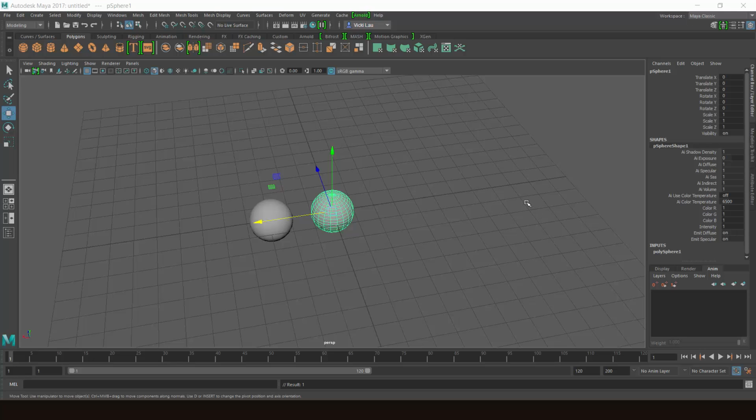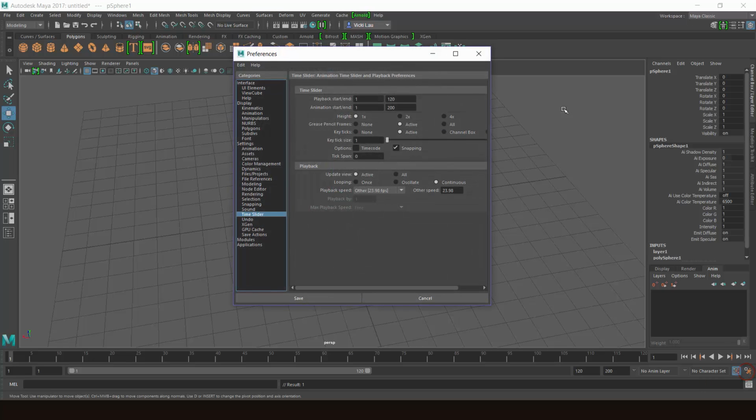Now, speaking of animation, you see this timeline right here, as well as these two little buttons. That basically allows us to control the animation. You just basically go to each frame and set your keyframes, or you can control how much of a timeline you want to show. At the same time, if you click on this little icon, it gives you all the animation options for the particular timeline.